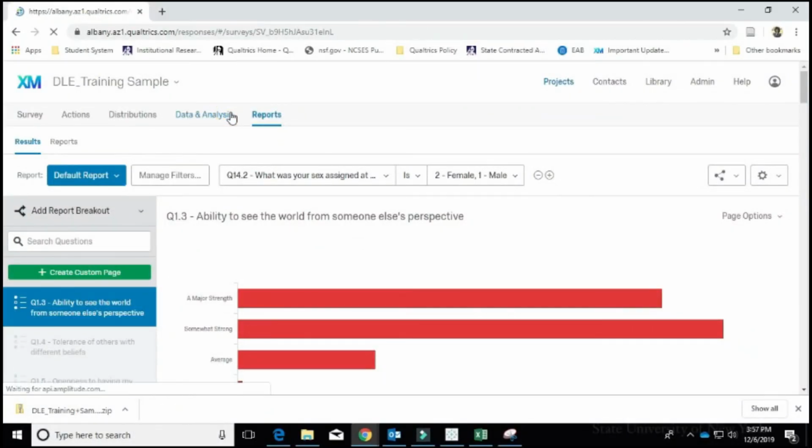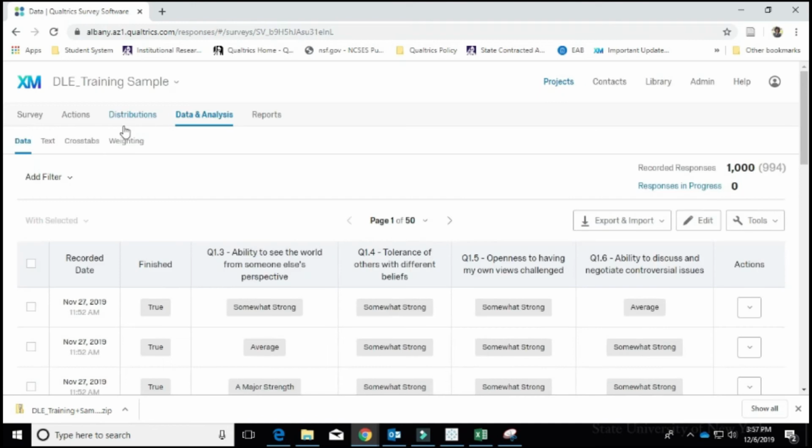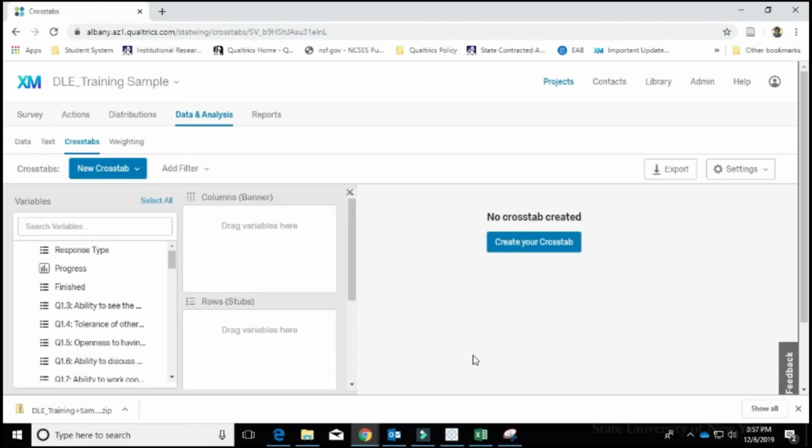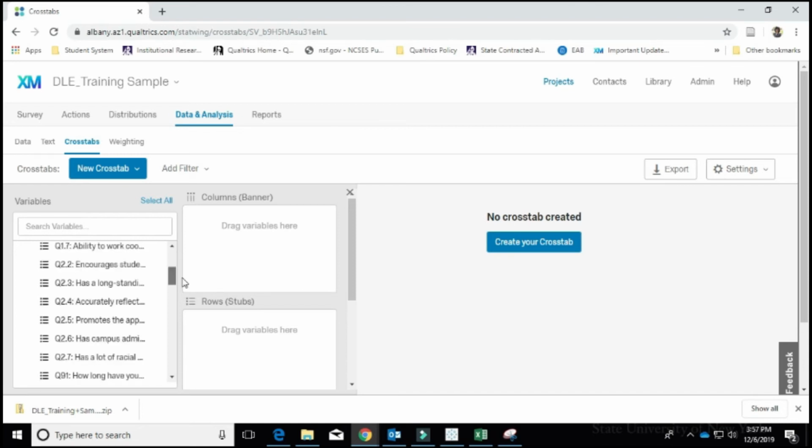If you would like to conduct multivariate analyses that are beyond describing frequencies and row percentages, you can use the Crosstabs page under Data and Analyses. Again, take the Diversity Climate Survey as an example. You may want to perform chi-squared analyses to see whether there is a relationship between years of affiliation with the institution and their self-reported ability to see the world from someone else's perspective.